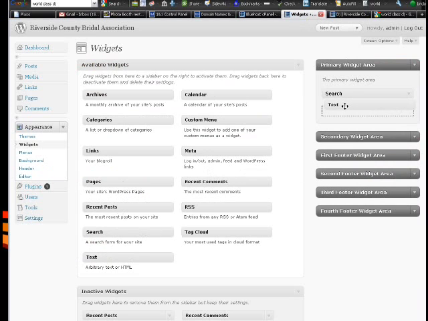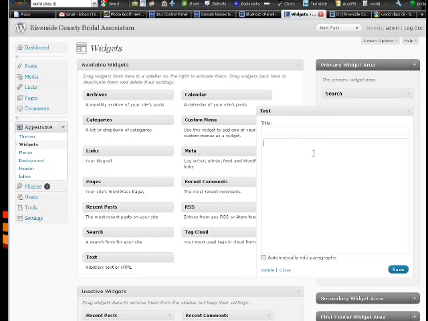Widgets, other widgets, you've got text. Text means you can put code over here. Let's see, what do we want to put over here? Maybe you want to create a page that links to the Bridal Association showing the logo. You go bracket A href equals, or your other websites.